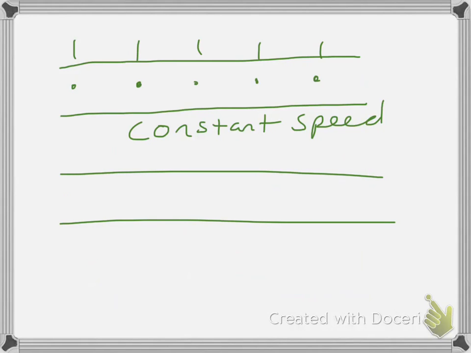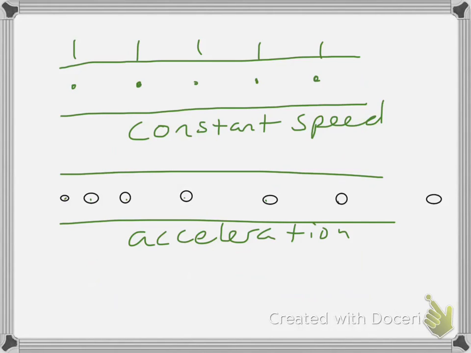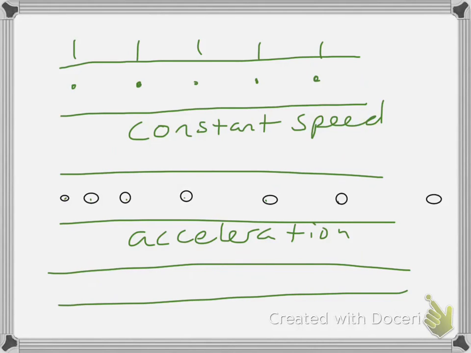Now if it looks something like this, where they start out kind of close together, and they start to get further and further apart as we go, make those a little bit darker so you can see them here, okay, and they get further and further apart, then that would be acceleration. And sometimes you'll see one like this, where they start out further apart, and they start to come a little bit closer together. Okay, if that's the case, that's going to be deceleration.